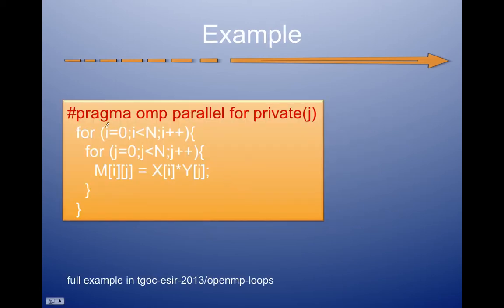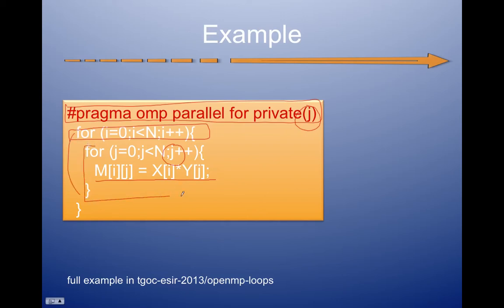So here is an example. In that case, I want this loop to be executed in parallel. So I add the pragma omp parallel for to execute this loop in parallel. And in here, I say that this j variable is private. I don't need to say that n is private because n is only read. And if you remember well, in the course on parallel loops, this is actually a parallel loop.